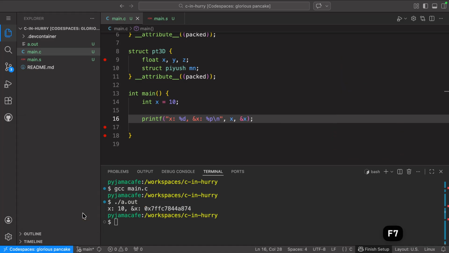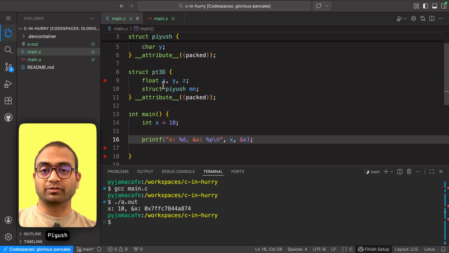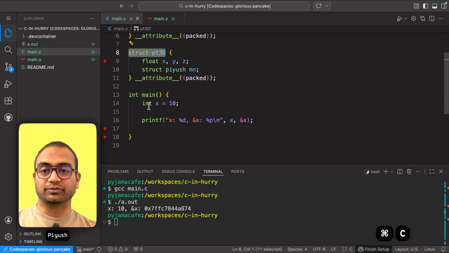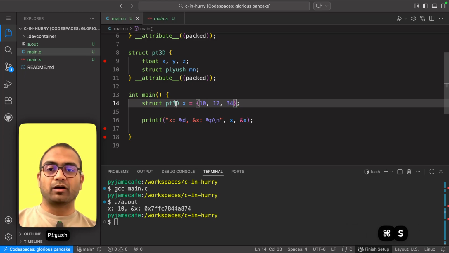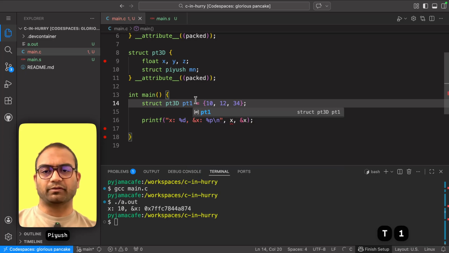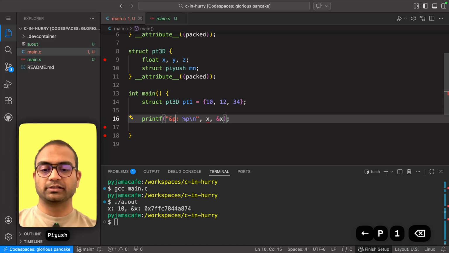Can this only happen in case of integers? No, definitely not. So every variable gets an address. So let me then make, and let's give 1234, and that's enough. x now is of the type, or maybe let me just make it pt1, right? The good old pt1. And I'm not going to print the value of pt1. Let me skip that. We're only interested in the address of pt1.